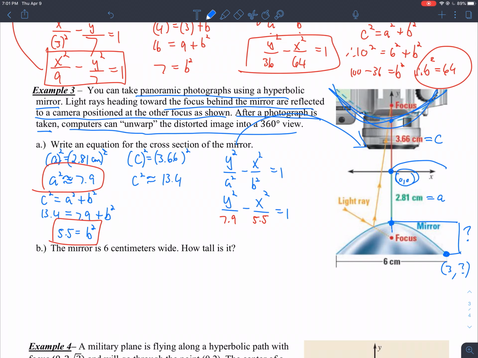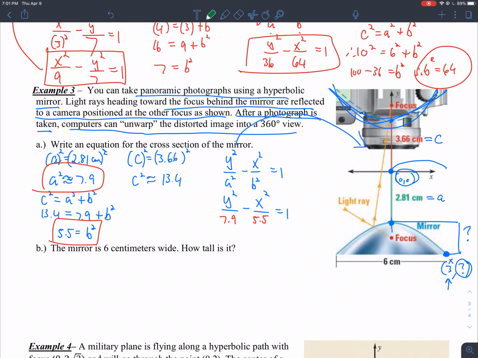I don't know what that is, but what we can do is say, I'm in space floating in my coordinate plane, and I have 3 as this point on the hyperbola. But I have an equation for the hyperbola. So if I have an x-coordinate for a point on the hyperbola, and I plug that x-coordinate into my hyperbola equation, then the only other unknown will be the y-coordinate. And then I can find this unknown y-coordinate. It's not necessarily clear for you why that's going to help me solve the problem, but it will. It will get us very close.